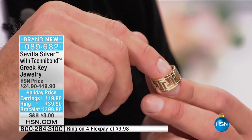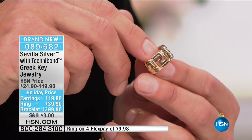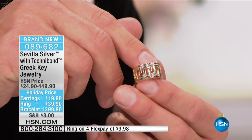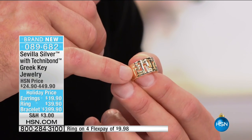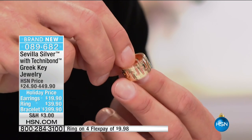Gold against your skin. It's ours. Now, a gal in my office bought this ring immediately, and she said, for my husband, for a wedding band. I said, you've been married for 30 years. That's a great idea. And she said, no, they had to cut it off him when he had surgery. So they cut off the ring, so he doesn't have one now. And she says, I also see little J's in here, and my name is Jennifer. So that way he can never forget me. He'll just see the J's. I love that she saw that in the ring. And it was an immediate replacement for something that got cut off during surgery. And I could see that happening to lots of folks.